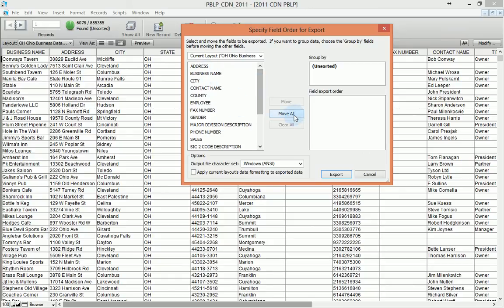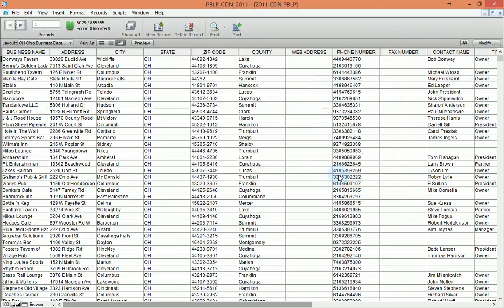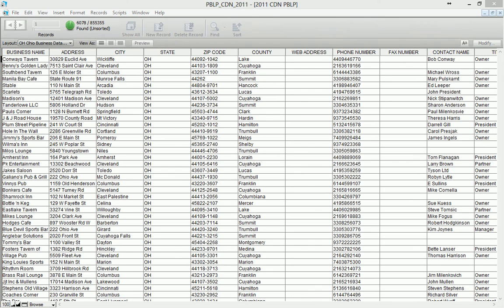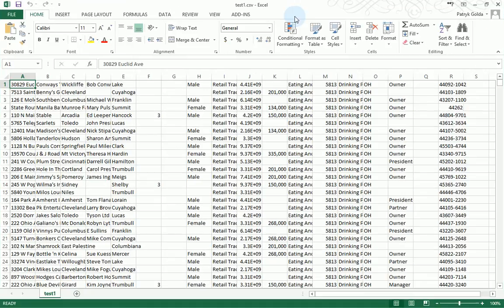But for example, in this case here, if you want to export everything, we're going to set this up, and we're going to hit export, and it's going to save all the records. And so we'll open this up here, and it shows you right here all of it exported in CSV format, so you can import it to virtually any database software or any telemarketing software.